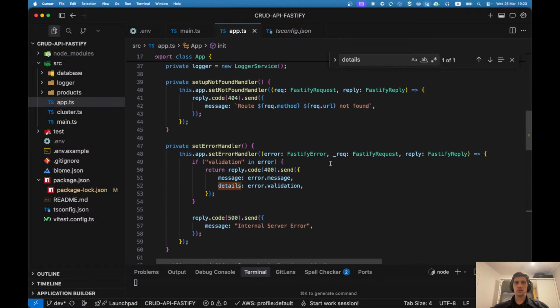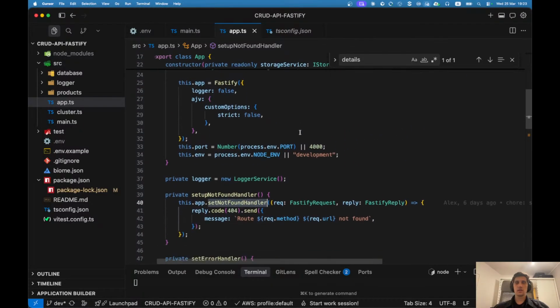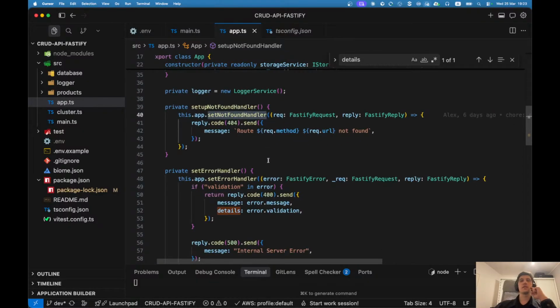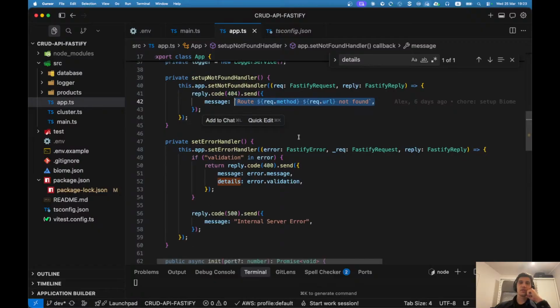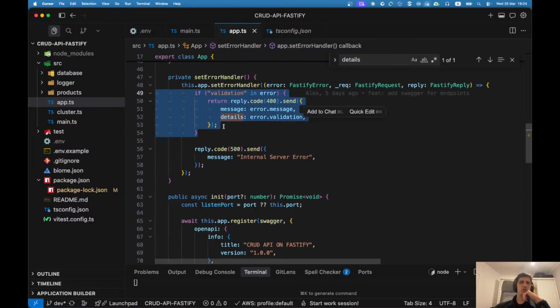Let's see, what do we have in setup handlers? Setup not found handler. We just use default Fastify handler, which responds with human friendly message like route is not found, error handler, if validation in error. By the way, I'm not fully sure about this approach.